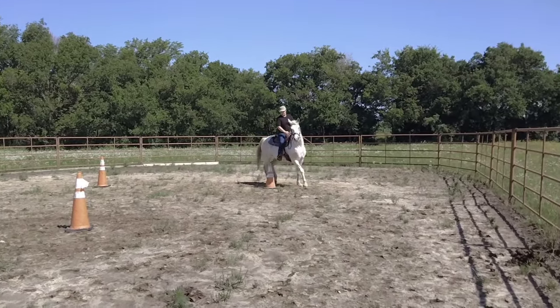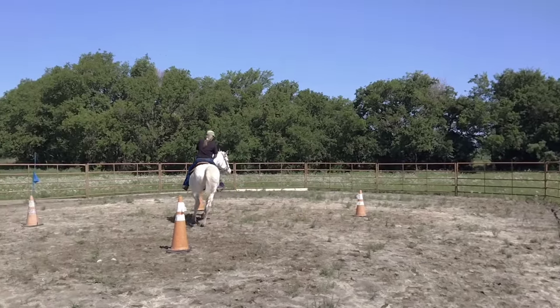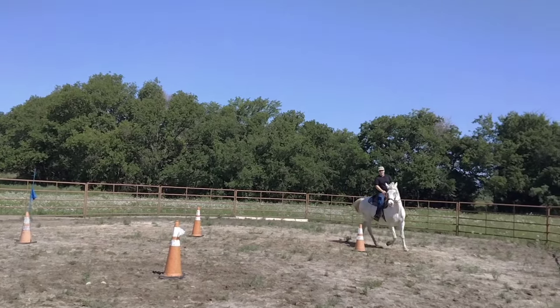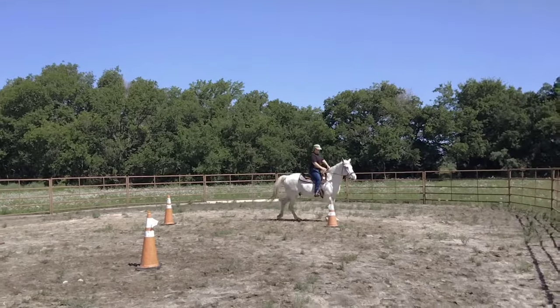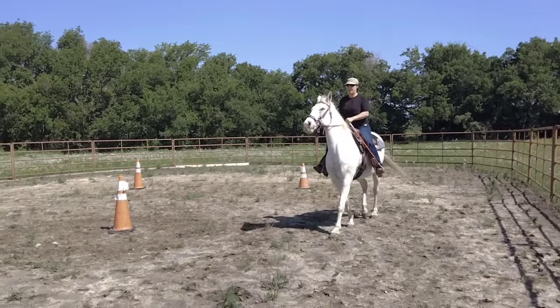So having a little tight pattern like this really makes them work. And we saw how far out that was. There we go. I was pretty happy with that. That was much better and much tighter.